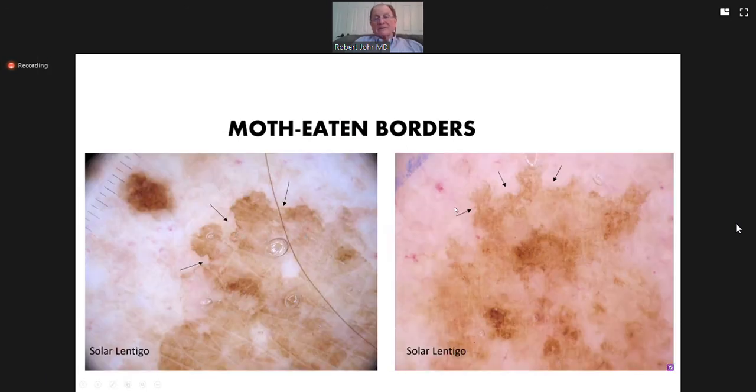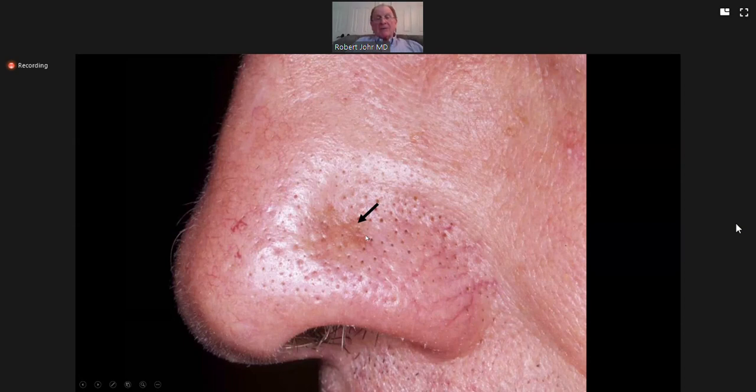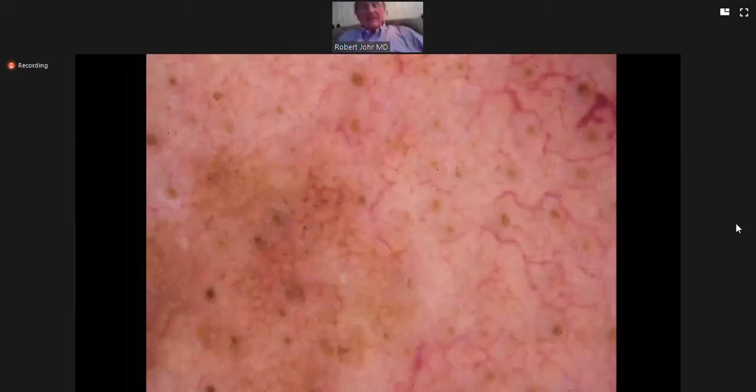Moth-eaten borders. Okay, question, benign or malignant? Let's not go vote because we're taking too much time. So do you think that's benign or malignant? So what you should be thinking in your mind, of course, is that I've got to look at it with dermoscopy because you can't tell. It's a nothing looking spot. So now we can vote on this. Is this benign or malignant? We can vote on this one. So what are you thinking in your mind? Are you seeing the fingerprint pattern, or are you seeing criteria associated with melanoma?